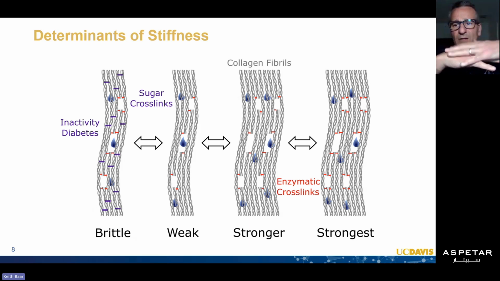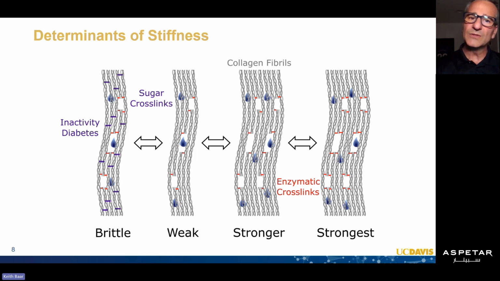Because if we just put collagen into a container and we pulled it, those collagen fibrils would slide a little bit past each other. So when we add these little cross links, what that does is that links the two of them together as if we had put rivets into two metal sheets. And so now they're going to hold together more. The more cross links we have, the stiffer the tissue is. So the good kind of cross links are these enzymatic cross links. Those are made by the enzyme lysyl oxidase.